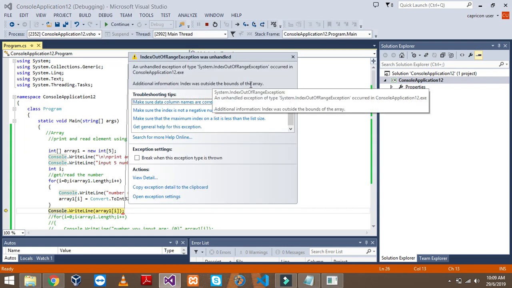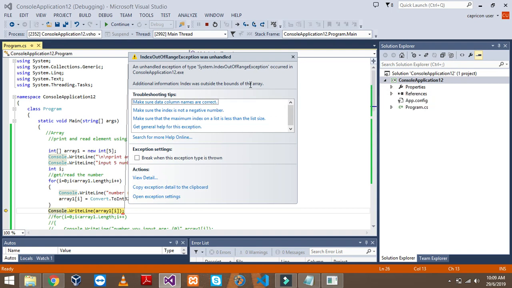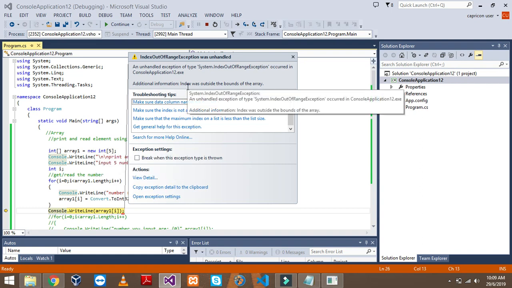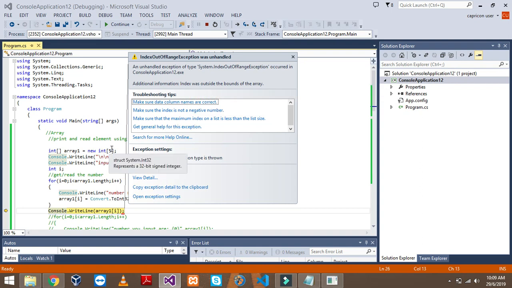It means that you are not allowed to enter input greater than the length of 5, because the index is out of bounds. Here the index runs from 0 to 4, and if you want to enter 6 numbers, you have to change this array.